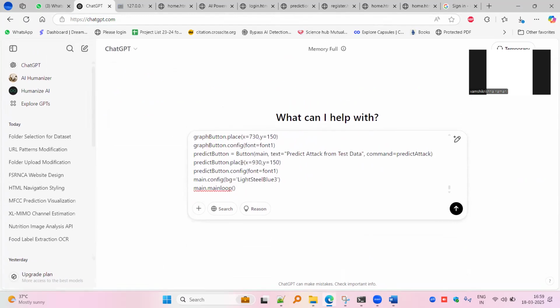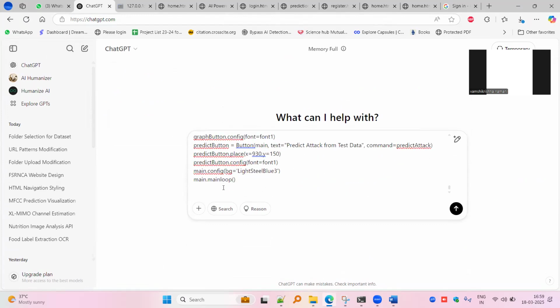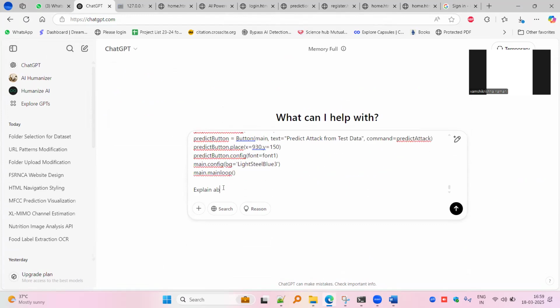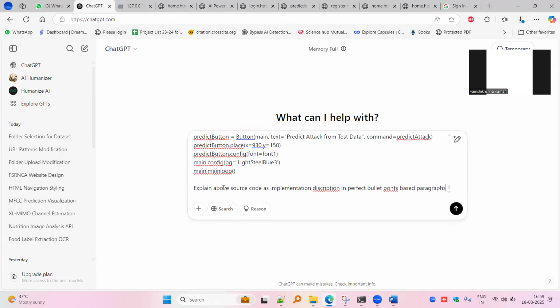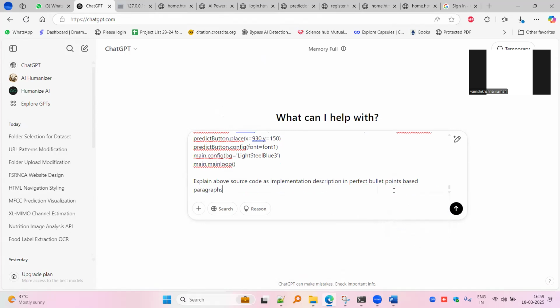Then simply ask: explain the above source code as implementation description in perfect bullet-point based paragraphs, like this.